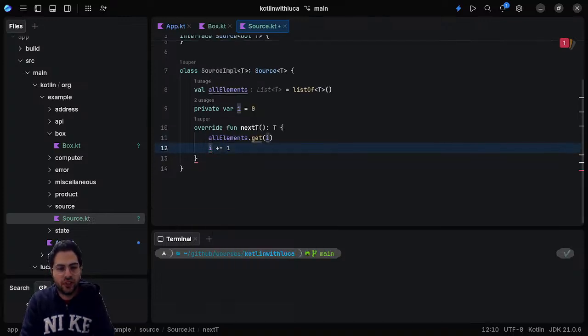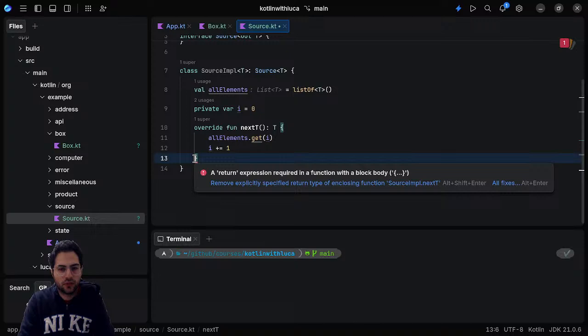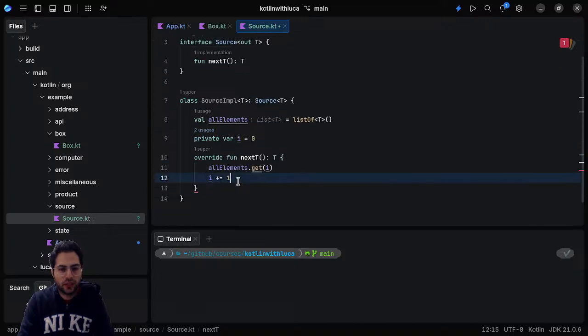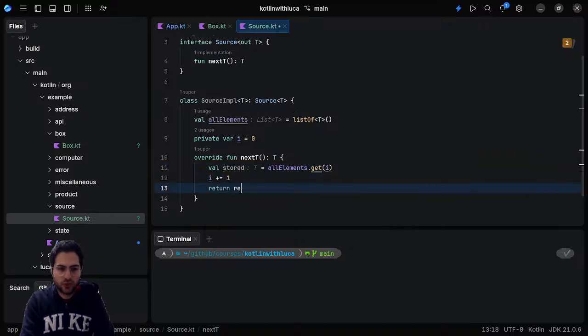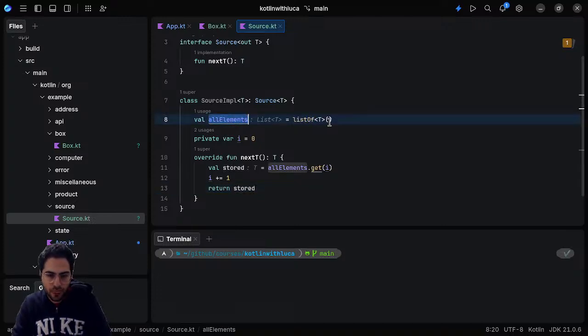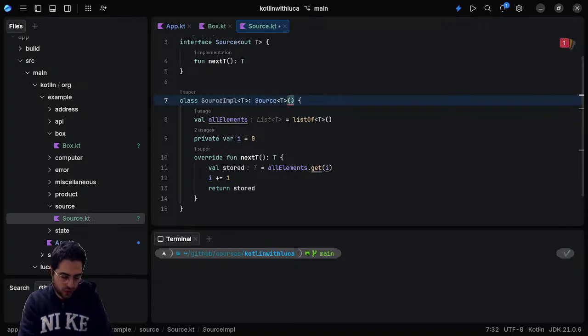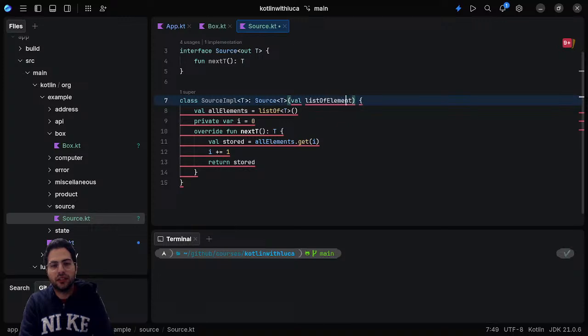So this is going to be a variable. Wait, it has to return T in fact. So we're going to return the stored element inside the all elements list. And of course, we would have a list of elements.